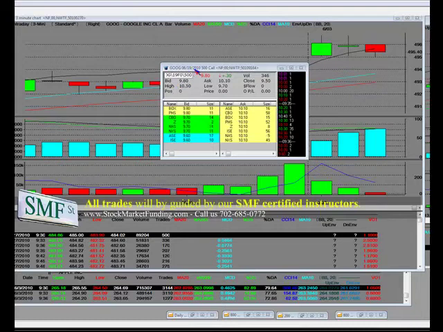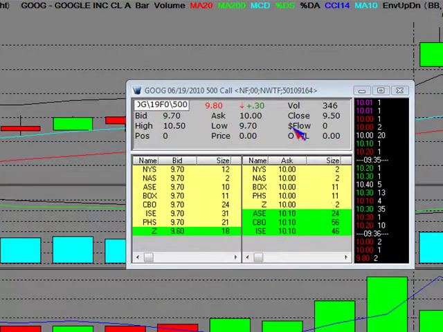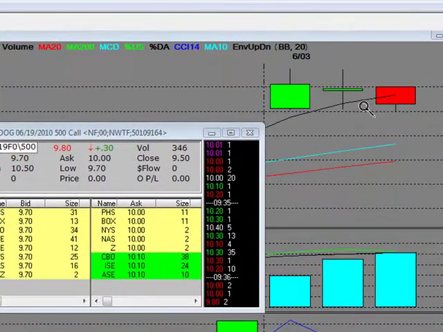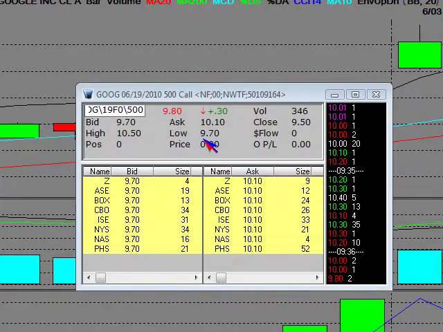Here we go. $500 call on Google. We talked about that early on, and it's a very narrow range spread between what's going on in the pit with the public at 10.5 on the high side, 970 on the low. I'm going to give a bid based on that 3-minute distribution bar. I'm going to put bids down here at 930, 950 by 970.